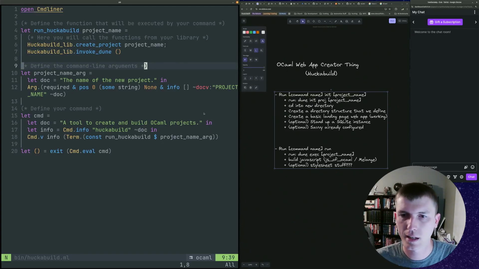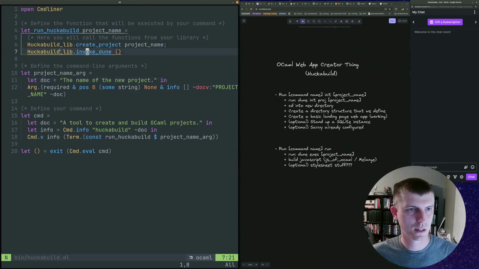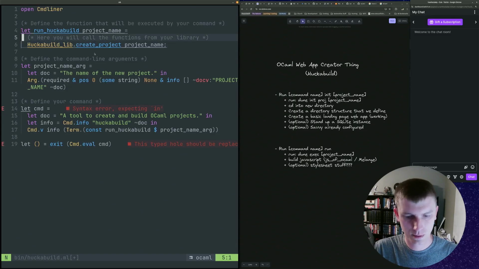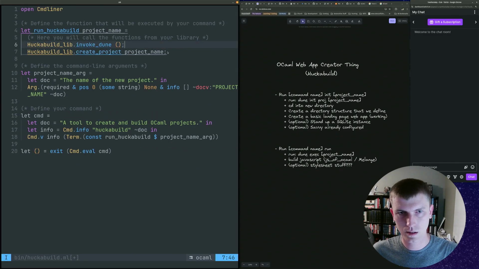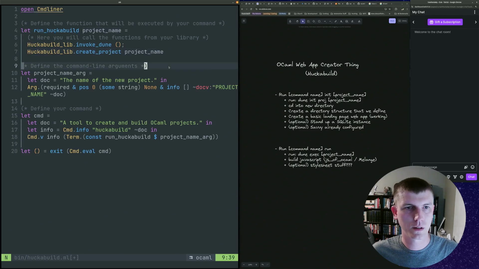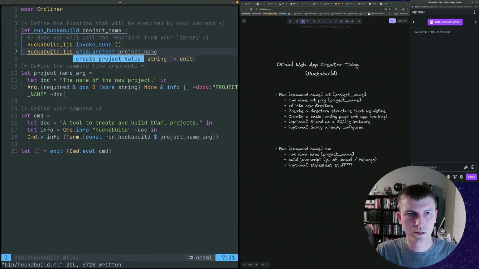So maybe we try that and see what that gets us. Let's move this up. Take this, there we go. Let's not call this create project, let's call this scaffold project.